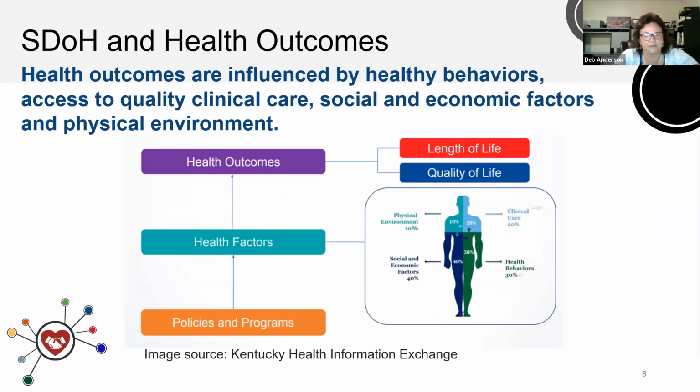I recently saw a presentation that used this depiction, and I find it interesting because as I was studying the county health rankings, I was looking at what health outcomes really mean, and how you determine the differences between the length of life and the quality of life. We know that they're influenced by healthy behaviors, access to clinical quality care, social and economic factors, plus your physical environment. Again, one of the things we really want to talk about is how technology can help with this, even though we know that clinical care is only 20% of what comes into the picture for the health outcome.